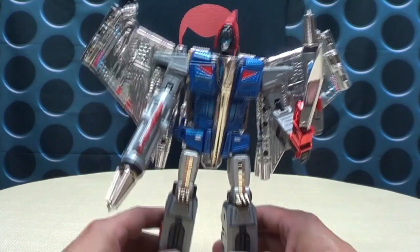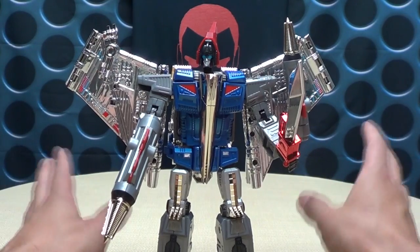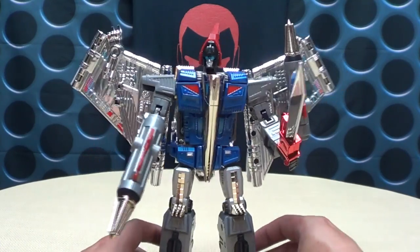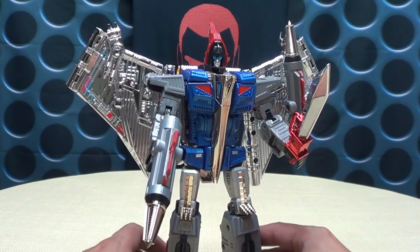Really cool. He does feel solid. You know, he does have some minor little issues, but again, it's the test shot, so all that stuff will be fixed in the final product. But all around, though, I would definitely recommend this guy. He's a very, very nicely done figure, and definitely worthy of being on your shelf.